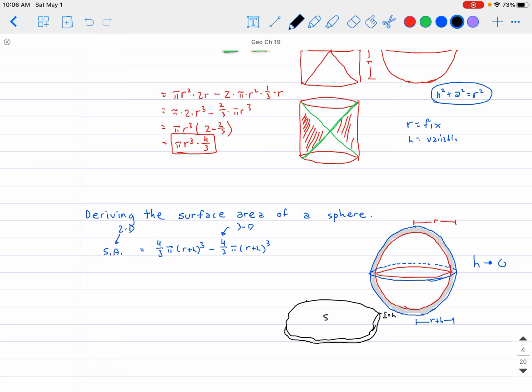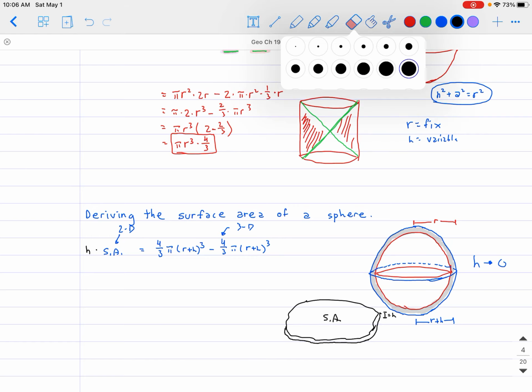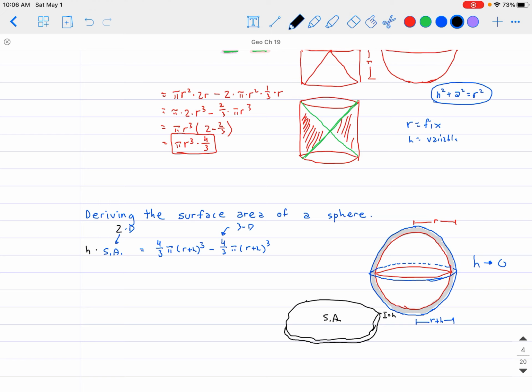Whereas the surface area that I'm looking for, that's going to be the top part. So technically, for this equation to actually work, it should say the following. The volume of the bigger sphere minus the volume of the smaller sphere is equal to the surface area multiplied by h, which is the thickness of the mud in this case, because now we have something that's three-dimensional equal to something that's three-dimensional. All right. So now that actually works out, let's go ahead and clean up this area.